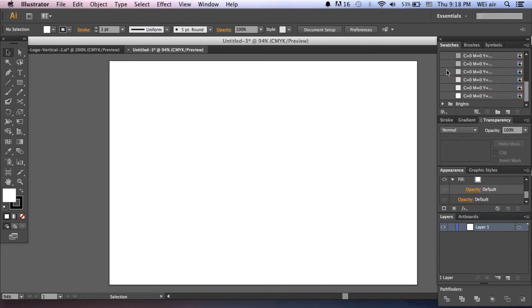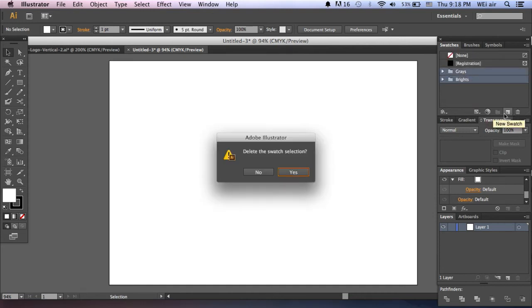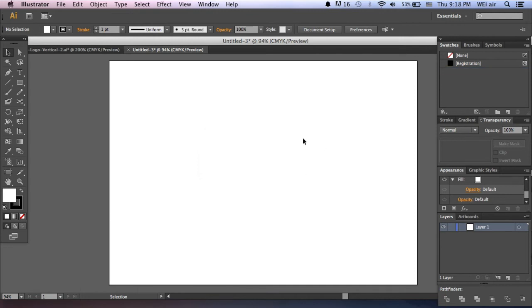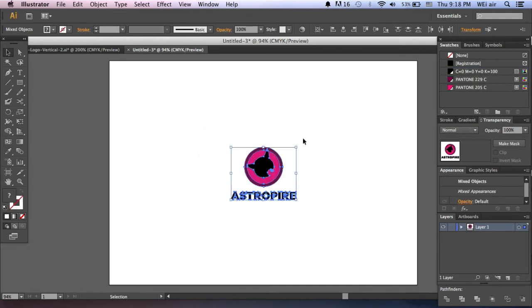Yes. Delete. Yes. And then you paste. See, when you paste, all the colors come in as well. Yeah. Group it. I would like to always put it in the middle of the page.